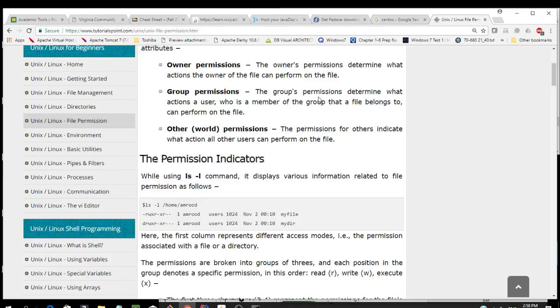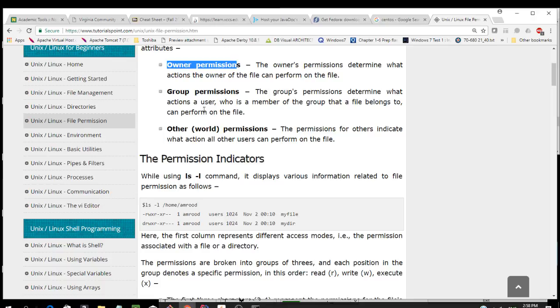We can create a CSC200 group, right? And our students belong to this group. So I can say, okay, I will permit you just to read and execute, something like that, right? But you cannot write, that means you cannot change. But for myself, as owner I can do read, write, and execute.